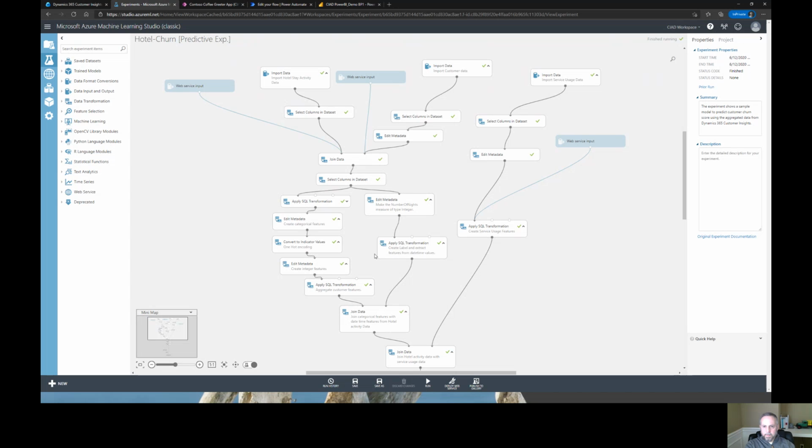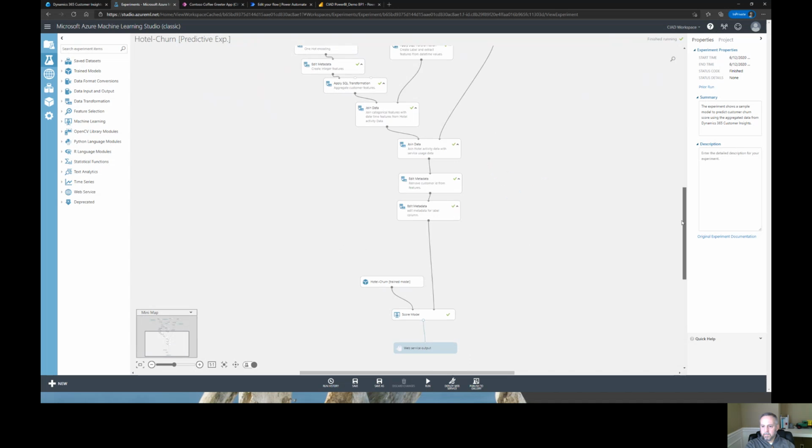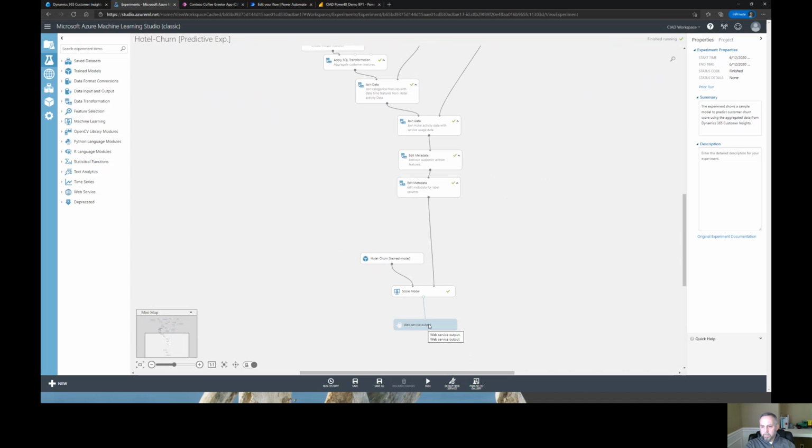We're joining the data back up again. At the top, we're importing data, and we're going to get all the way down to the bottom where we're scoring the model and providing it as a web service output that then Customer Insights is going to use to provide its feedback.